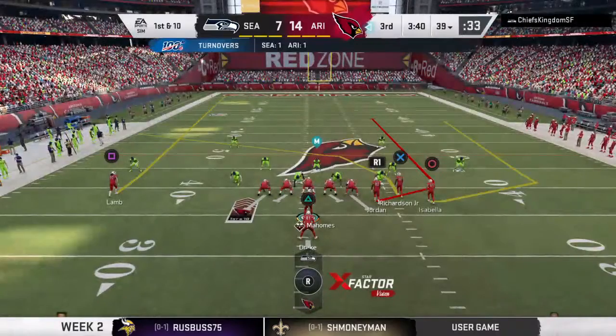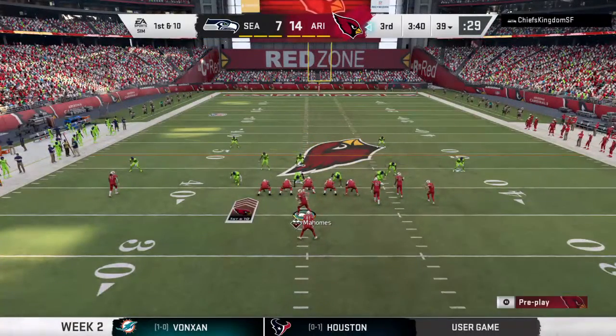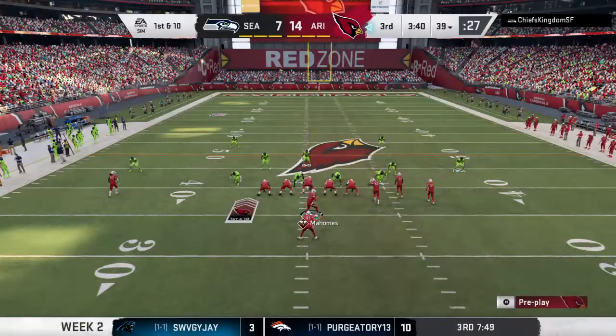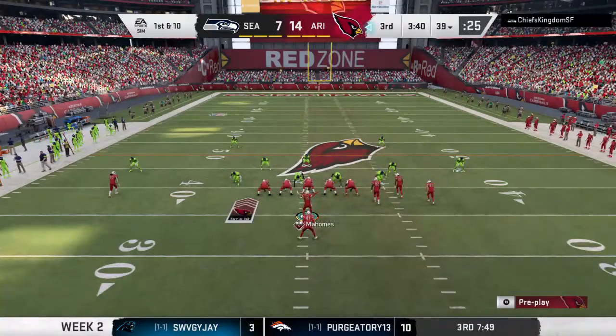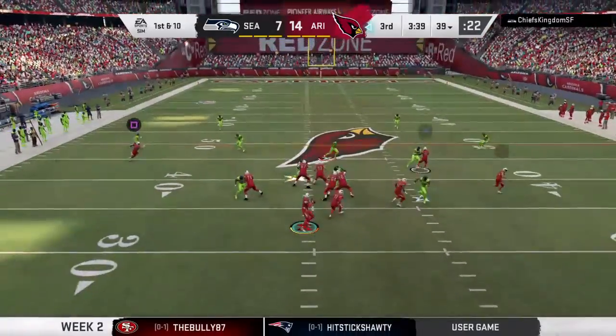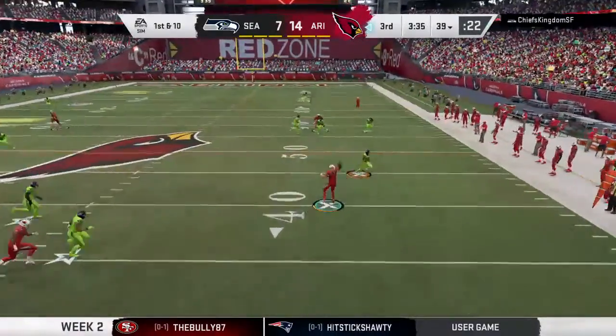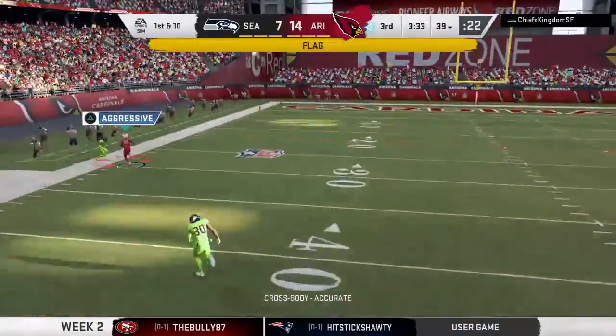Arizona's offense at the line, ready to get their drive started. A good balanced attack for that last touchdown drive they had. Now it's time to see if they can do that again. It really becomes a tale of 2 play callers, doesn't it? The offensive guy, he's in sync. Everything's working pretty well. What's going on on the defensive side? That's a tough one because he's prepped all week as well, and he can't get a bead.